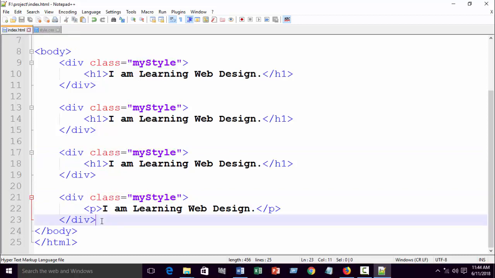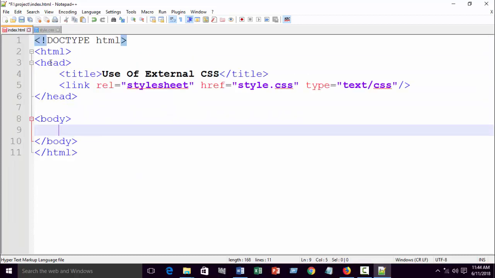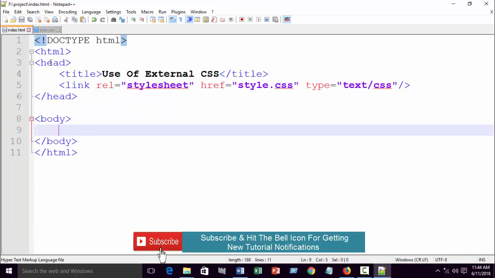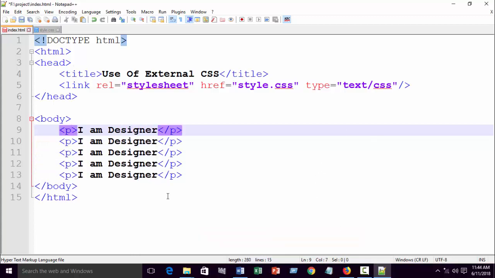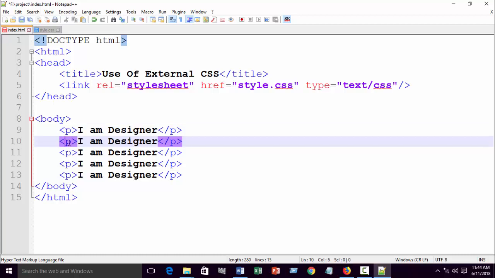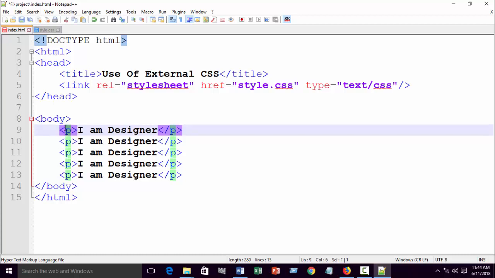Again you can use here, suppose if you want to write a p tag, closing p tag, I am designer, suppose you can write here, now first write h1.